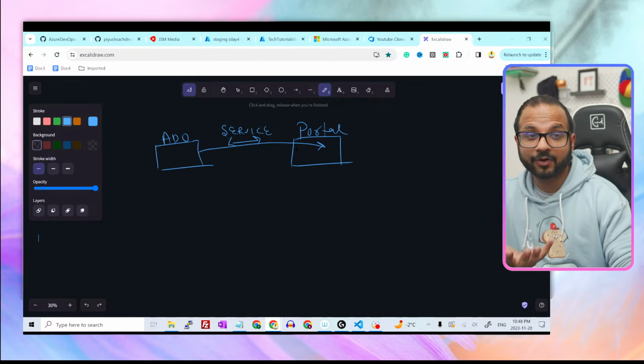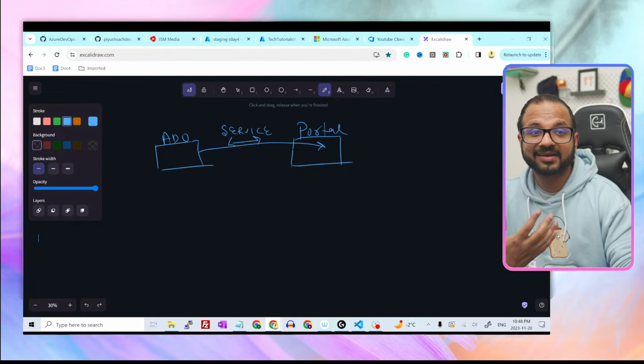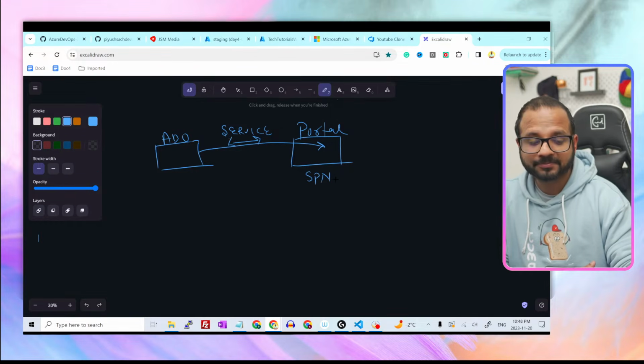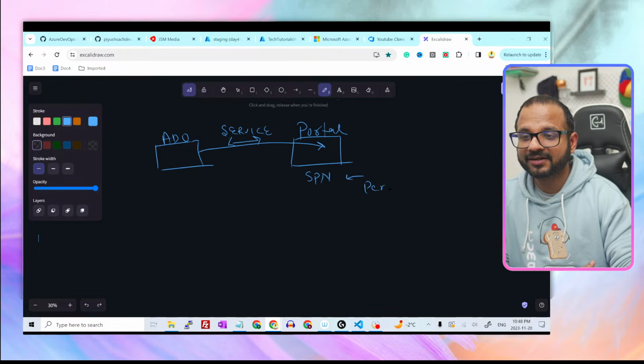Like it can deploy the app, or it can delete the app, it can recreate the app, it can read the app, but what all apps it can perform those operations on, and what type of permission does it need, right? So that's why in Azure portal we create the service principal, SPN. We create it, we assign some permissions to it.